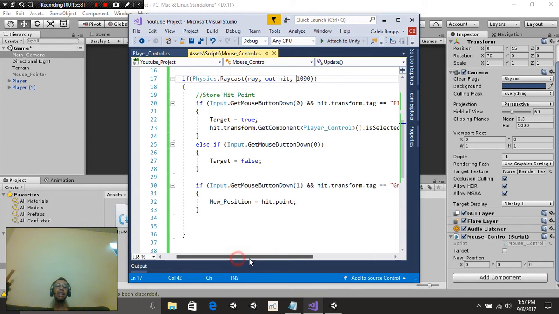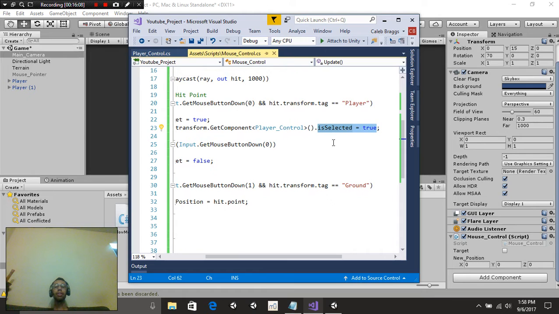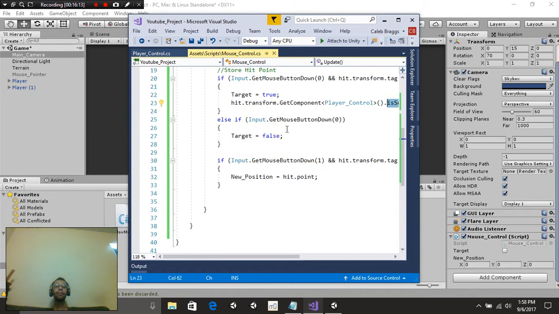And we're going to say hit.transform.GetComponent PlayerController. So that's going to be the script we're going to be calling. If you didn't create the script earlier, go ahead and create that script. You don't need anything in it just yet. And then you're going to just put this right here, our two parentheses, dot isSelected is equal to true. Now this right here is going to end up red because you do not have this inside your player controller script yet. But don't worry about that. We will get to that once we get to the next script.